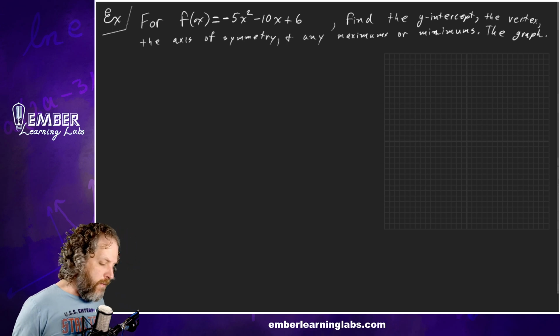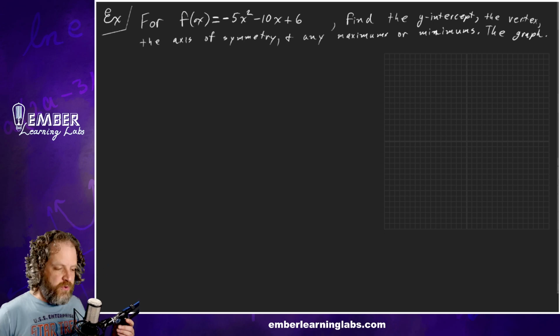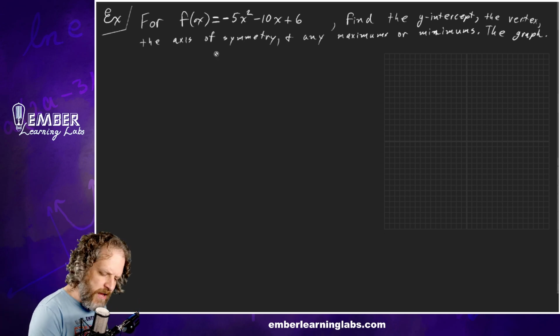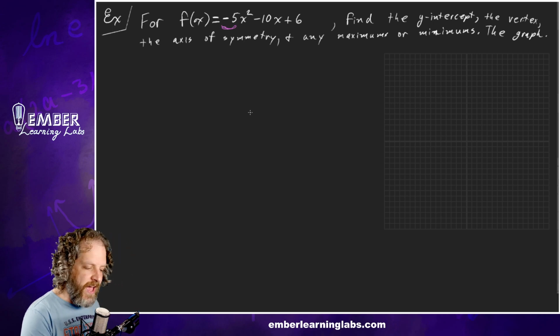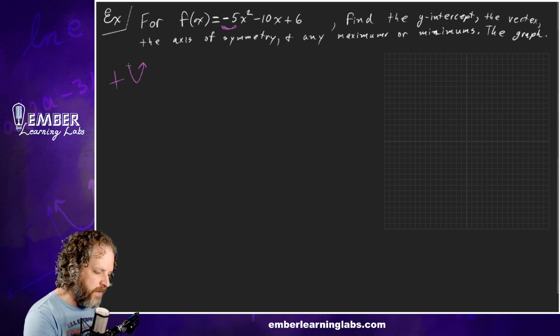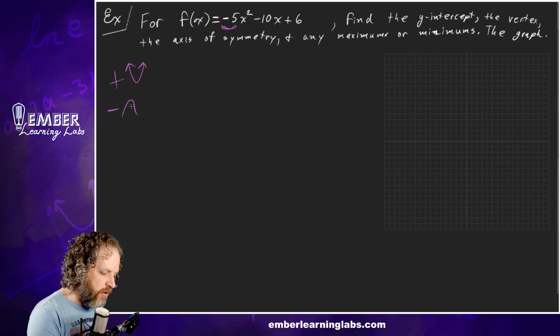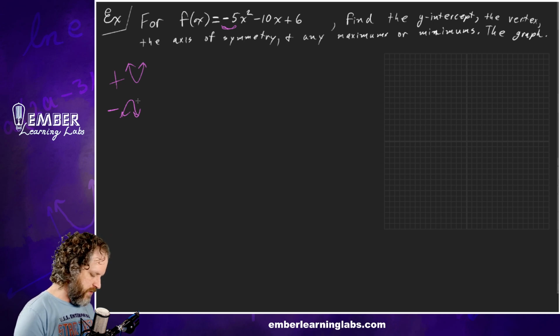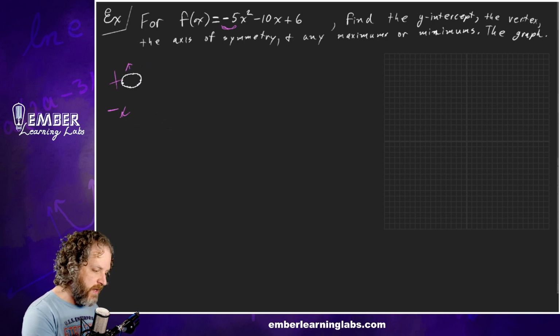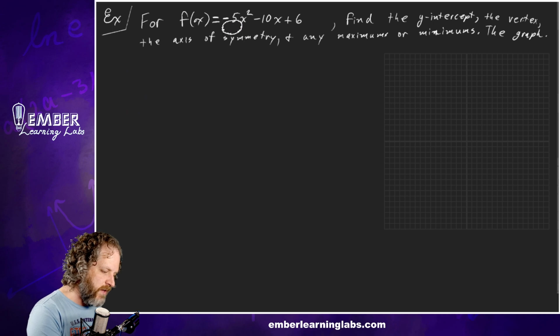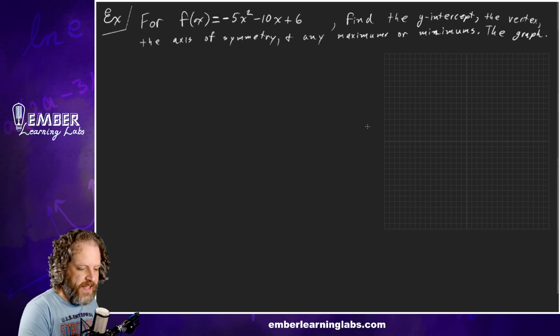First, one more note. If you look at the a part, if a is positive, then this parabola opens up. But if, like our example here, it's negative, then the parabola opens down. You can also figure this out with the last step we're going to do in a minute, which is doing a table and graphing the thing. But that's how to do that.